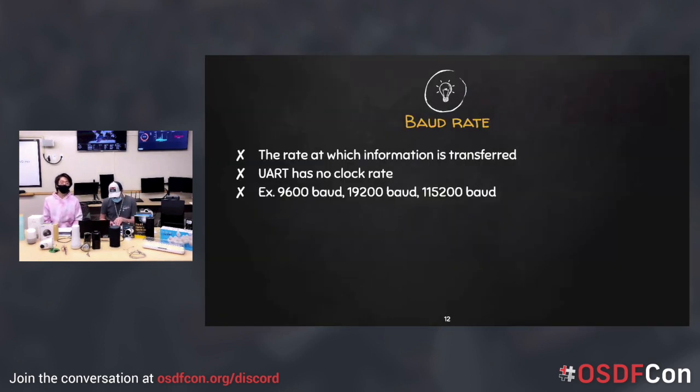And a big part of using serial communication, at least in terms of an exploitation method, is you must understand or at least know the baud rate of the device. The baud rate is merely just the rate at which information is transferred. For our purposes, it usually is somewhere around 9600, or at least for the camera that we were looking at, it was 115,000.